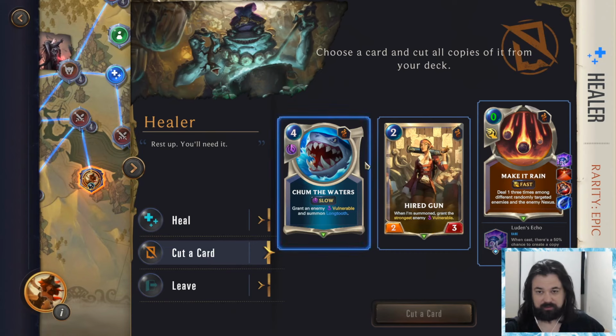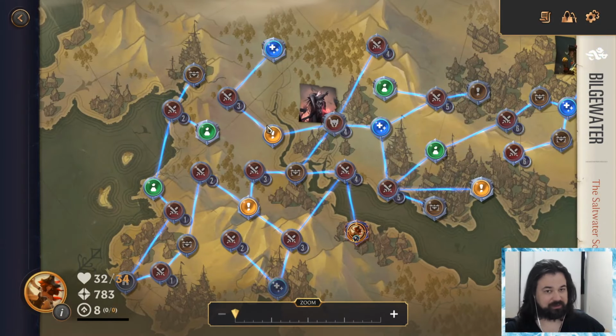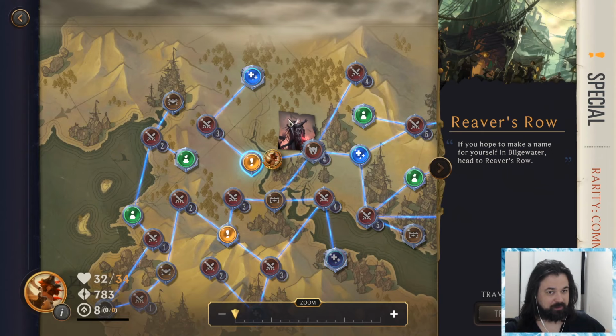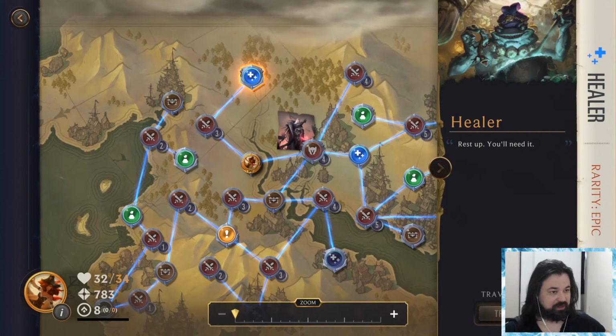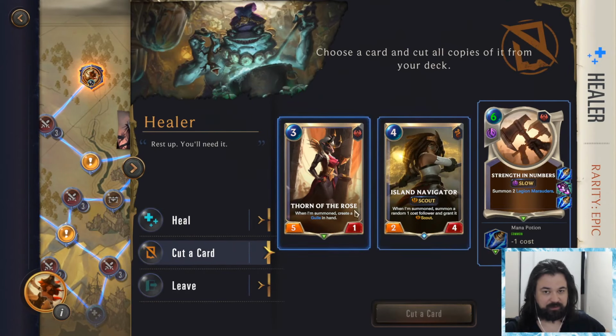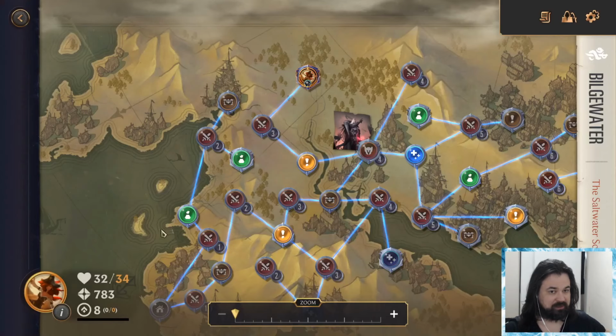Cut a card. Oh, it only lets us choose from this range. Interesting. I'm not cutting Make It Rain. Chum's fine. I think the hired guns are still good enough. Alright, so we're probably gonna keep. Leave. Travel. Cut a card. No. Cancel.